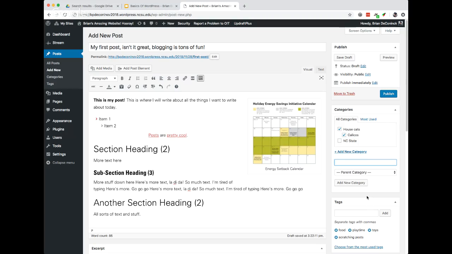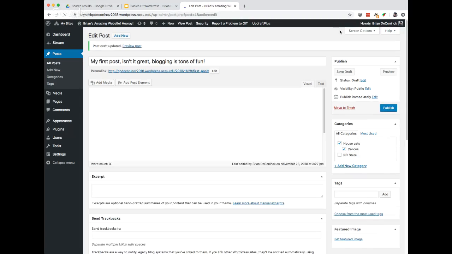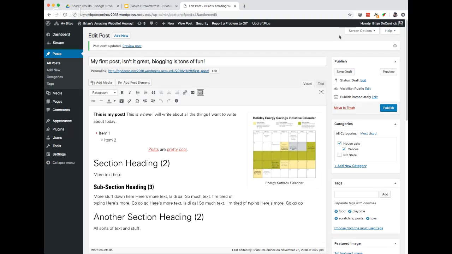So I've set my tags, I've set my categories. Now up here, I'm finally ready to publish. So what are my options for publishing? First, I can save my work so far and click Save Draft, and then walk away and come back and publish it later. I'm not going to do that right now because that sort of defeats the purpose of doing this workshop.